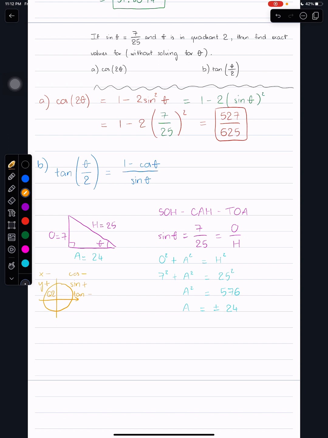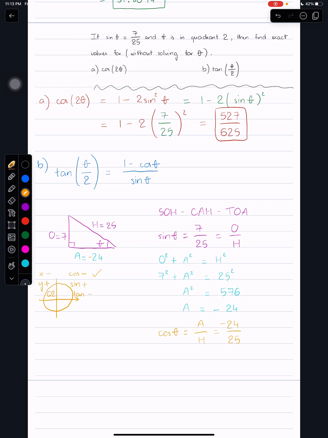Taking all of that information in, let's find the sine value and cosine value of this angle. Sine is given, 7 over 25. And then cosine of theta equals adjacent over hypotenuse. Adjacent, we just found the value of, which is 24. Hypotenuse, given from the problem, is 25. Since we're in quadrant 2, your cosine has to be a negative value. That's why the 24 would have to take the negative sign. And at that step, you can erase the positive sign from the adjacent step like this, okay?